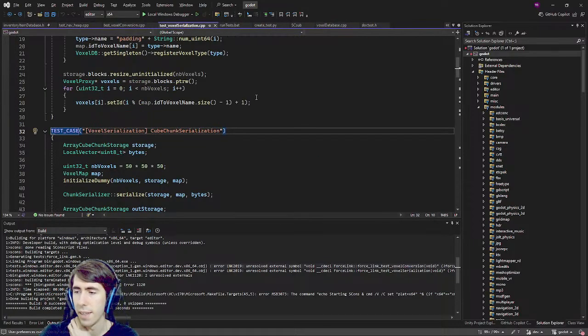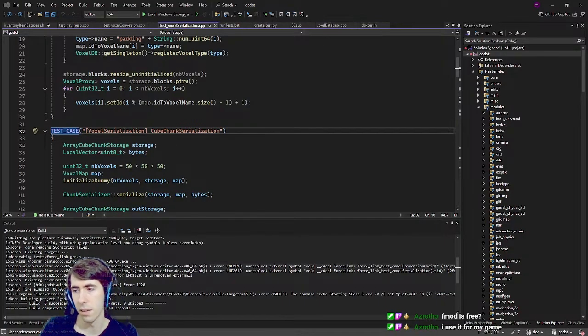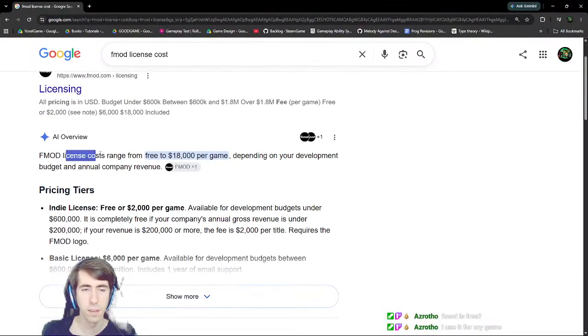I really think you should use Fmod for sounds, you know. No, because I'm a cheap guy. I don't wanna pay the license. I mean, it's gonna depend on my needs, right? In the end, Fmod is free. Are you sure about that? Fmod license. No, it's not really.